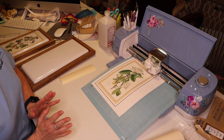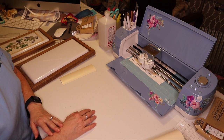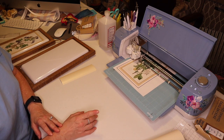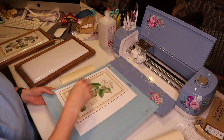But like I said, if you don't have a Cricut, you can print these out, just the 8.5 by 11, and put them in a frame, and it would be beautiful in a gallery wall, which is what this lady did, or just in different areas of your house. Okay, I'm going to eject it.